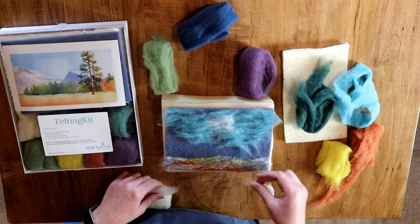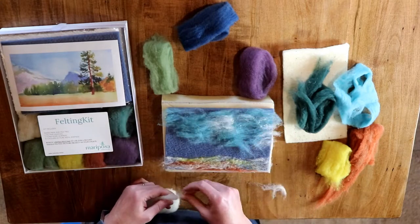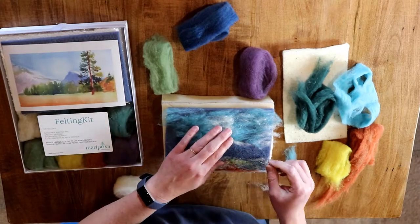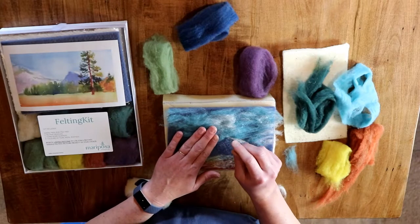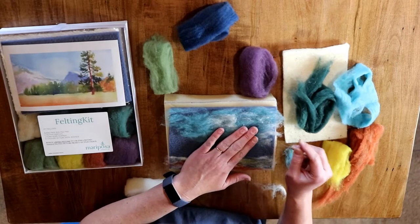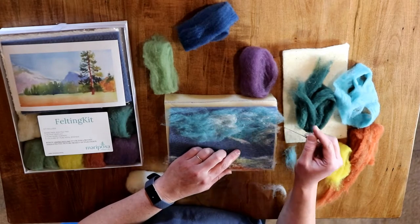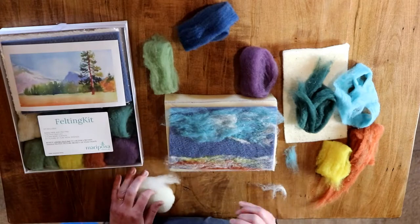Just roughly blocking in the colors. Once you've blocked in the colors, just anchor them down. At this stage it will still be a little fluffy, and that may be how you would like it to be at the end. But if you want it to be firmer and completely flat, then you need more felting, more poking. That's up to you.